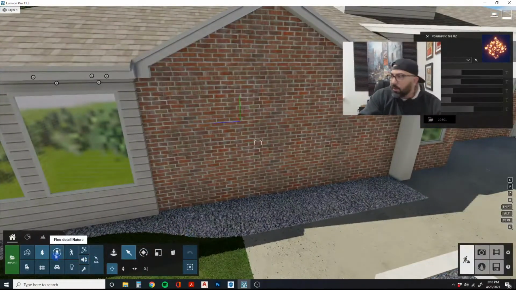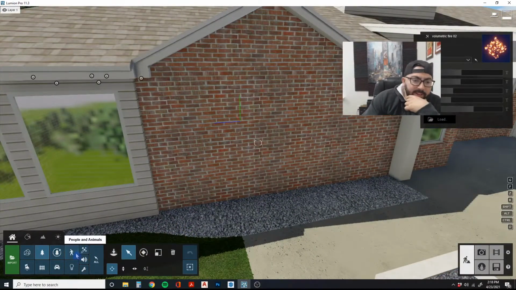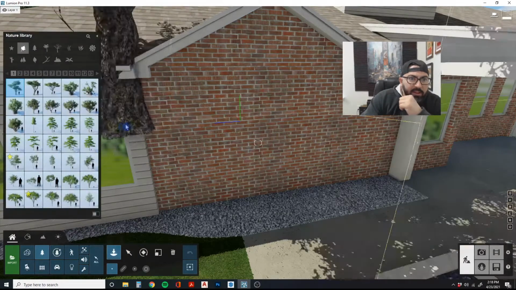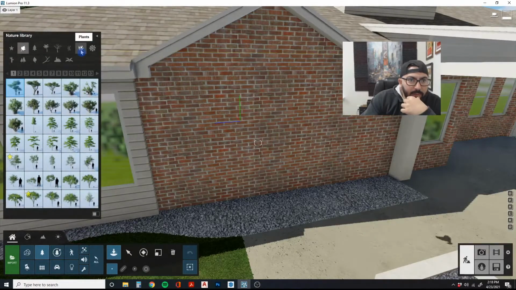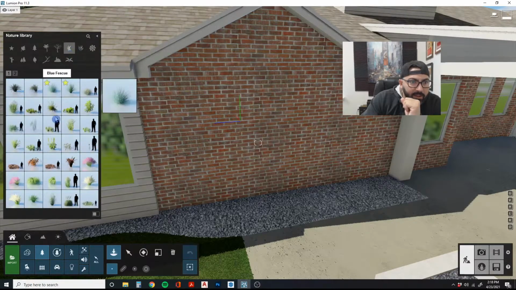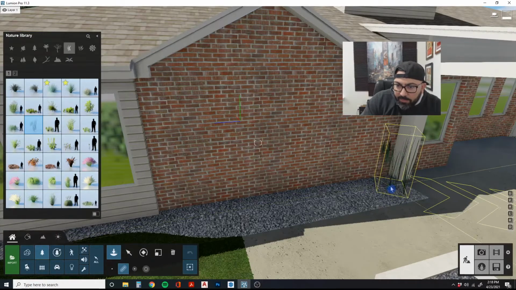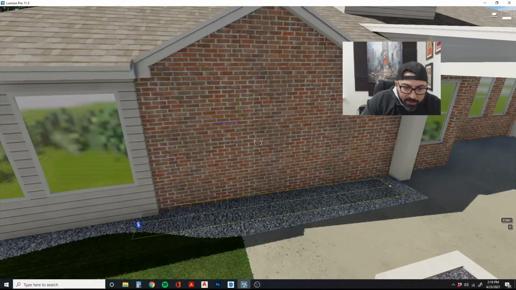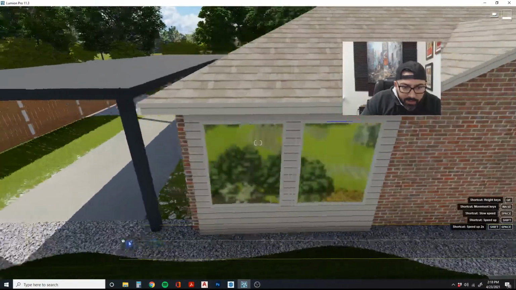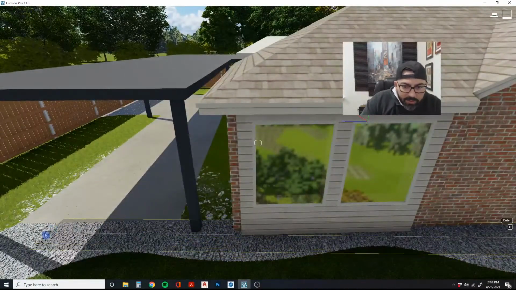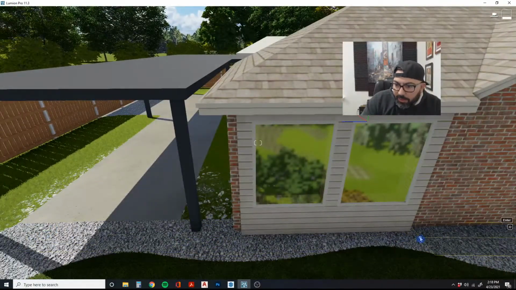All right, so next thing I'm going to do is add some vegetation to this, and I want a pretty clean look. Let's see if we can find some grass, and let's see if this works. Something kind of a little bit modern looking, hopefully. I'm going to see if I can bring this all the way across. Actually, I'll bring it to here for now.